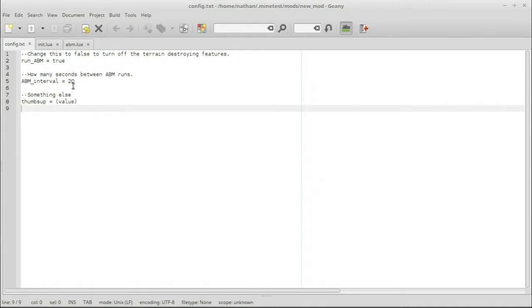Here, ABM interval. Pretty self-explanatory, but I'll make sure people know it's how many seconds between they run. And then this one is actually bogus, but you can do anything with these. So let's first take a look at how we're doing this ABM running.